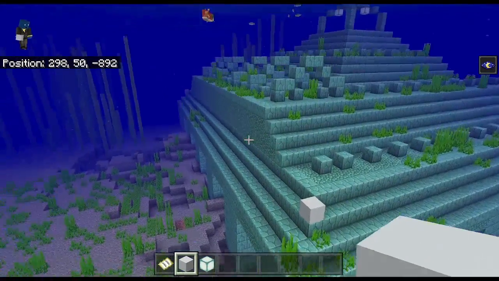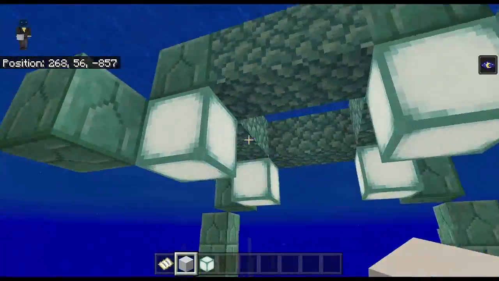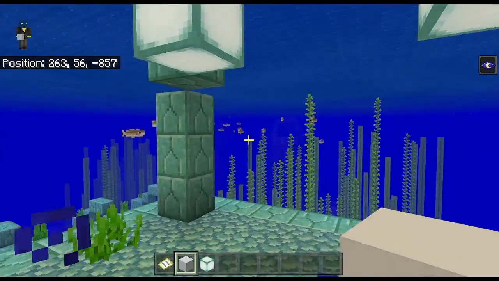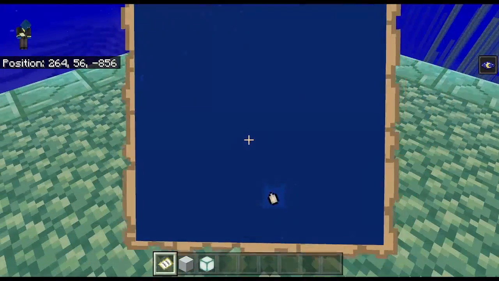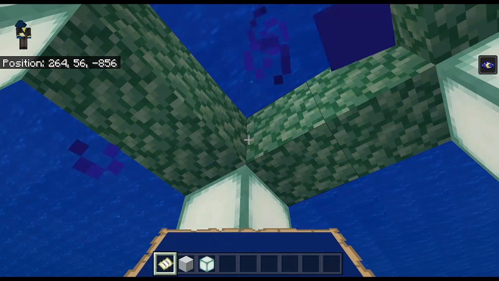Okay, now that you have all 4 of your corners marked out and you know where they are, the next step, we're going to go up to the top of the center of this monument. We're going to find this hole right here in the top. There are 4 blocks missing, and you're going to find your northwest side. We're facing in the northwest direction right now, and that is the northwest side.